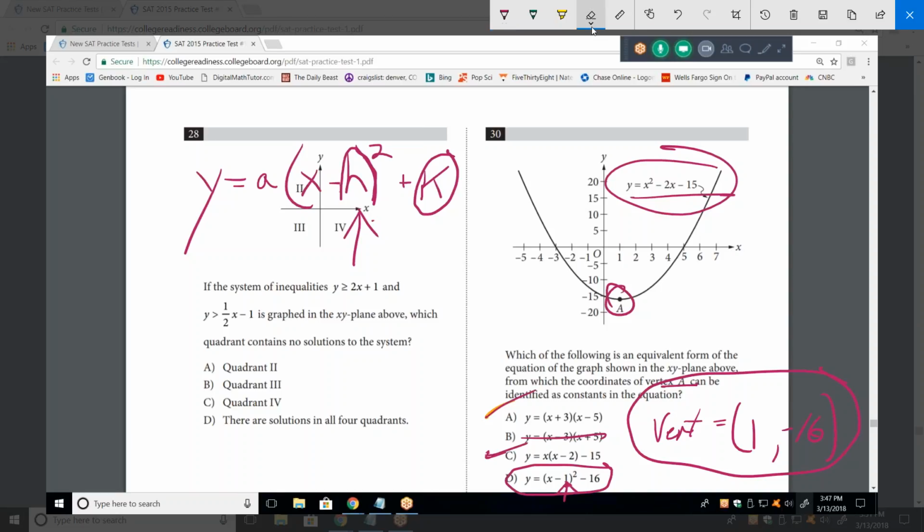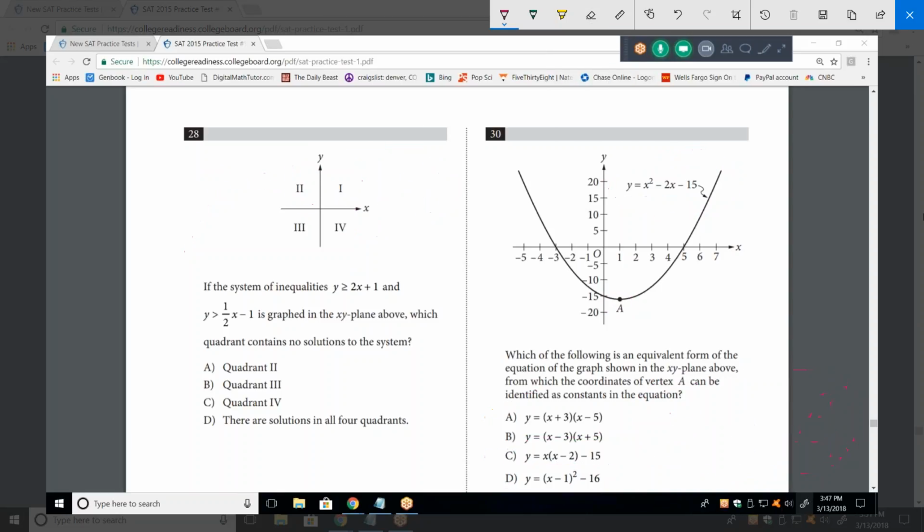It was a trick question because all 4 of these, that one, that one, that one, and that one, do indeed equal that. But only the bottom one allows you to know what the vertex is immediately from the format that it's in. So if you knew that, you wouldn't really have to do any math. You could answer this question in 10 seconds. Answer has to be D.